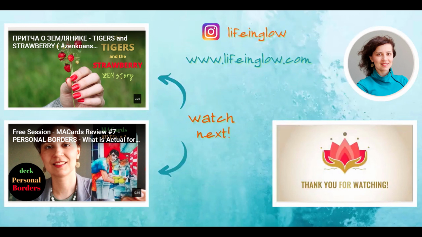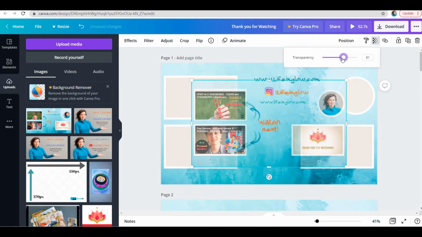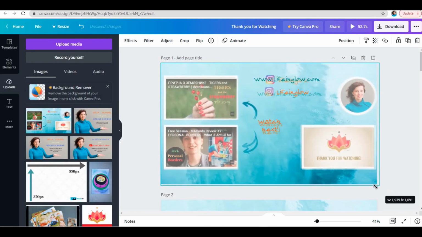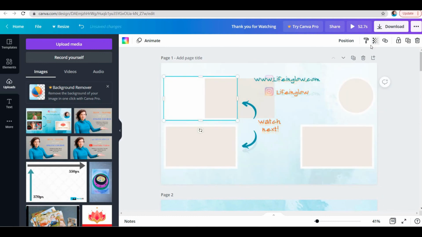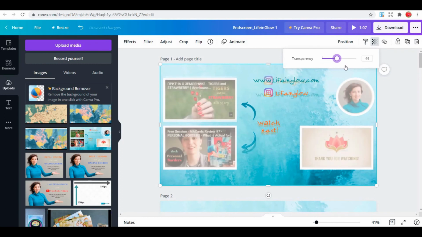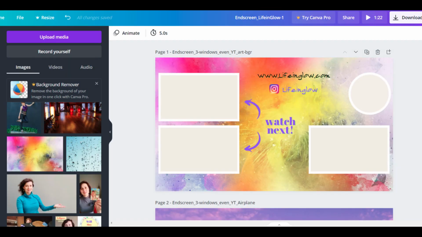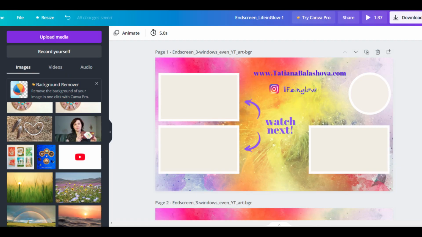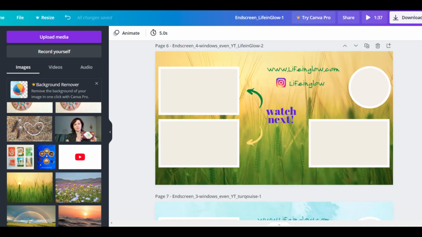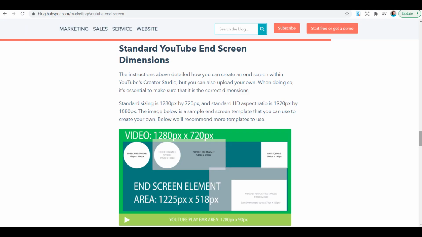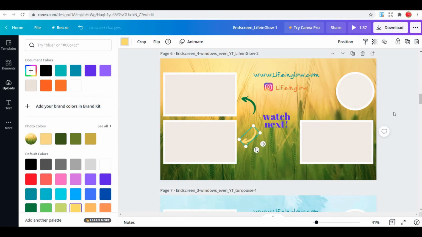So later for one of the other videos, I will just shift the frames down a little bit in Canva, so I will adjust the file. But overall it works fine. And you can even use that template in Canva for yourself, or to change the background and to create some other screen. If you shift the windows, you would have to double check with the measuring frame file which I mentioned, or any other file which you trust. And that's how you do the end screen.